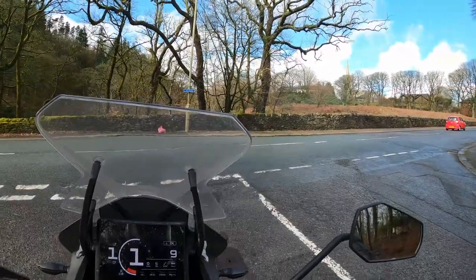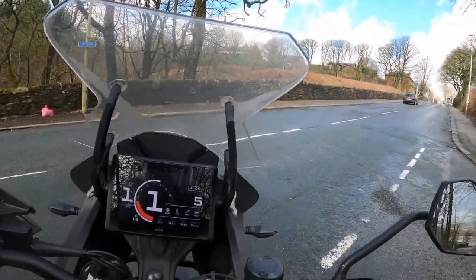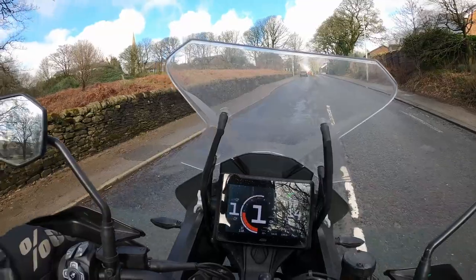So we've just dropped back into auto mode. I've also dropped into rally mode just to have a little bit of fun.